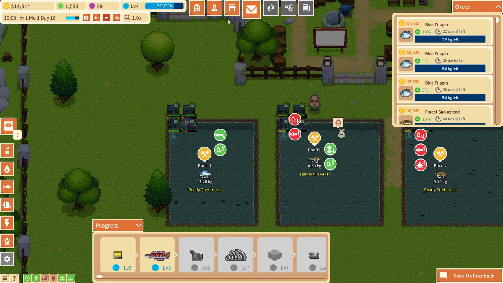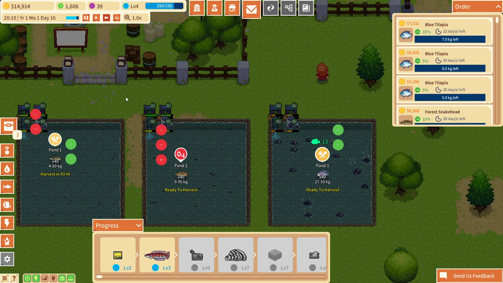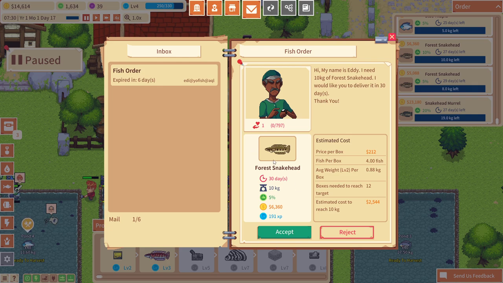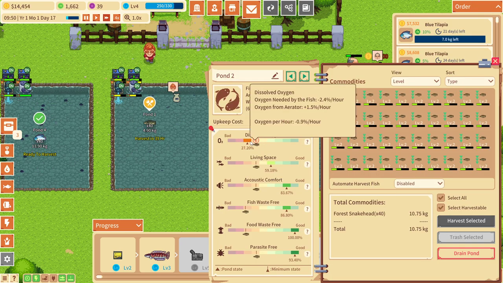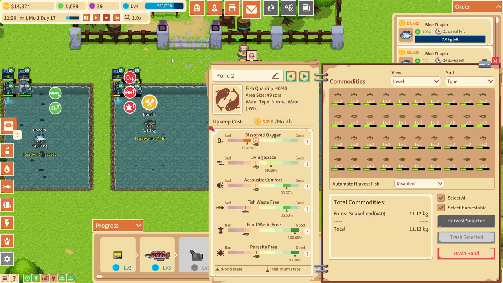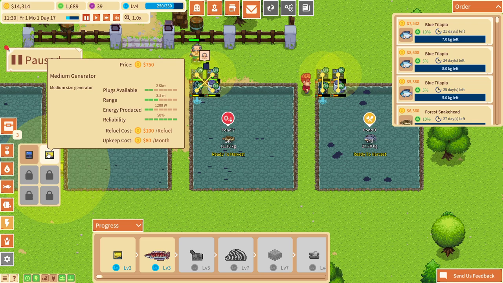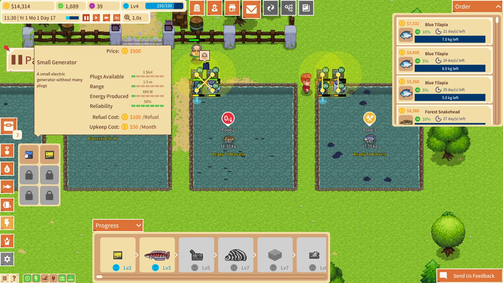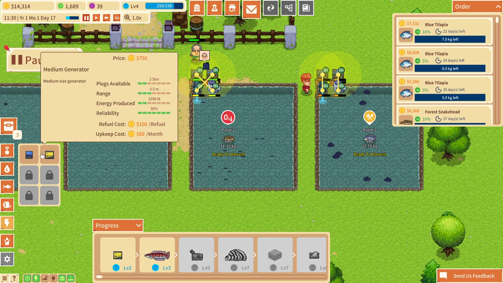How's that tilapia doing, by the way? This guy is not so good with environmental maintenance, so we'll take him out of there. Forest Snakehead. Let's try to get these to at least. Oxygen. It has two slots. Does it cost less though? Yeah, it costs less. It has two slots.